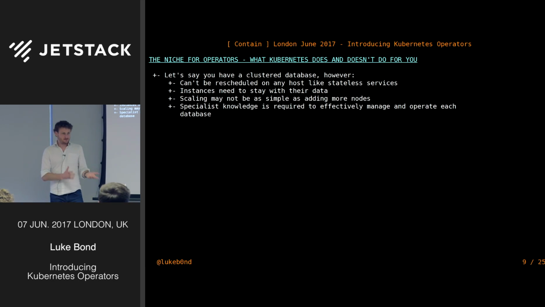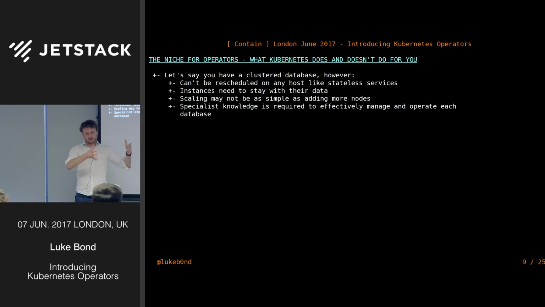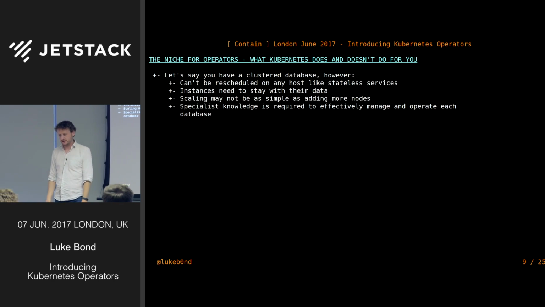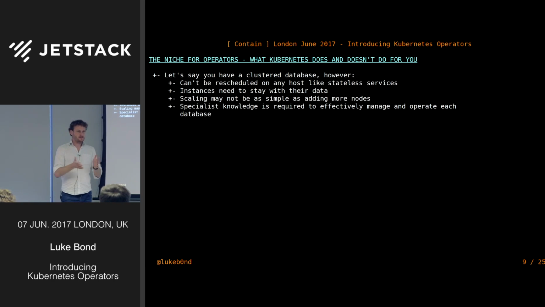Who knows? All the databases are different, and we're also not only moving the service and the data, you may also need to do certain operations. So let's say you're scaling a Cassandra cluster. You may take it from 3 nodes to 5 nodes. You might want to run an operation on it, like, I forget what it's called, to rebalance the keys in some way so that they're not clustered on these 3 nodes. They're evenly distributed across 5. What I'm getting at is not these implementation details in particular, but that different databases are different. They require special treatment, and that operational knowledge becomes important when thinking about what operators are.